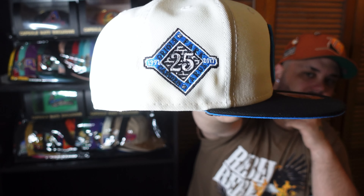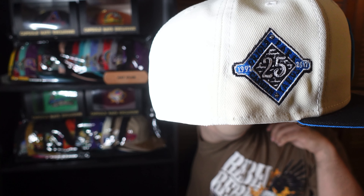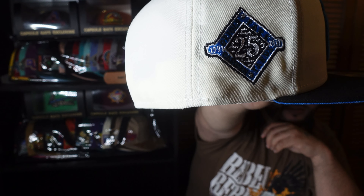I don't have too many Oreos in my collection — this is probably my second or third. But this side patch is bananas y'all. We got the Oriole Park 25th Anniversary, 1992 to 2017, Camden Yards. Check it out — it's got a metallic hint to it. The '25th' is followed by some bricks behind it. I like this hat a lot.